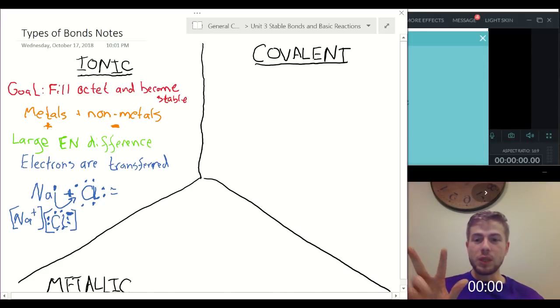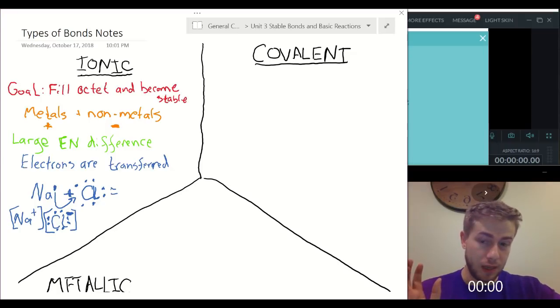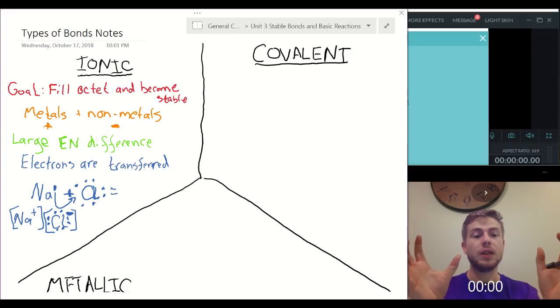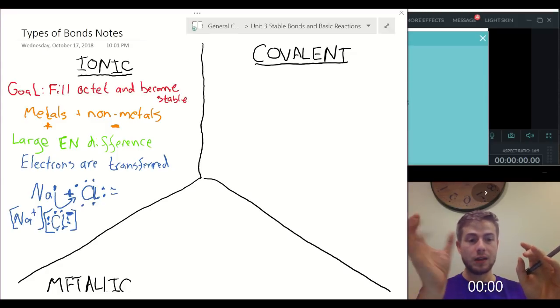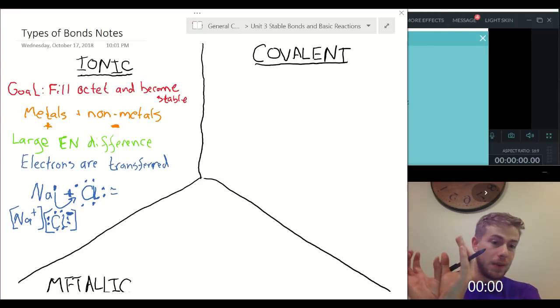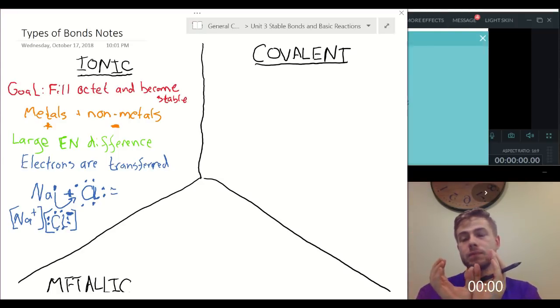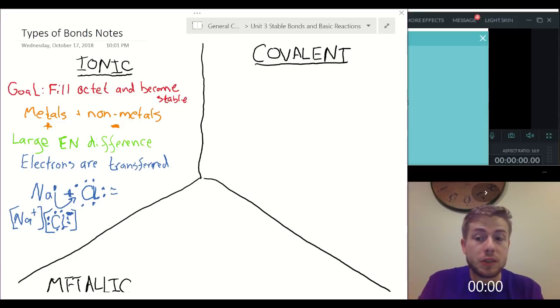Okay, so we've got a positive ion and a negative ion. And what we learned when we were talking about Coulombic attraction, we talked about this extensively, is that opposites will attract. So once sodium gives its electron to chlorine, they've got a positive charge and a negative charge, so they will literally stick together like magnets. And so what holds an ionic bond together is just simply opposites attract.